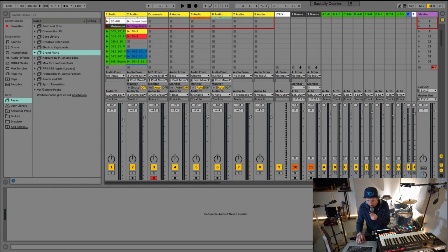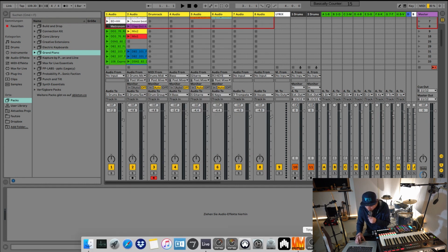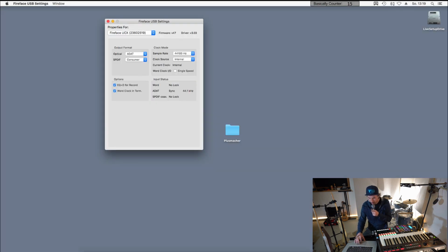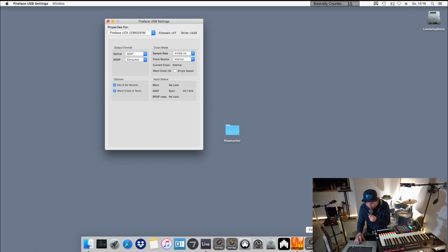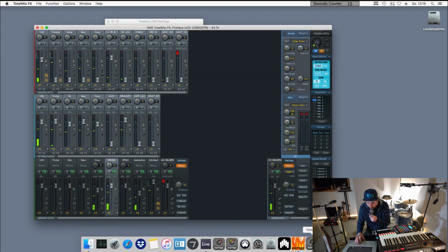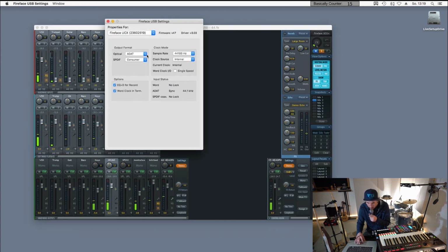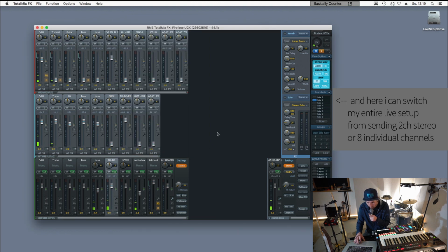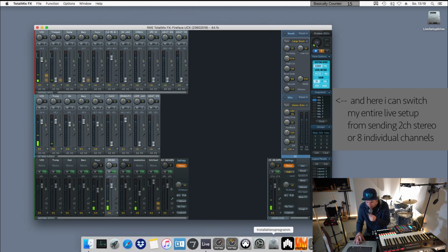Wait, what's maybe important or interesting, let's cover the settings inside my RME. Again, standard 44.1, 16 bits. This one is set to optical ADAT, again 44.1, like I said, to get the inputs and the outputs of my second sound card. So yeah, that's it so far with that one.